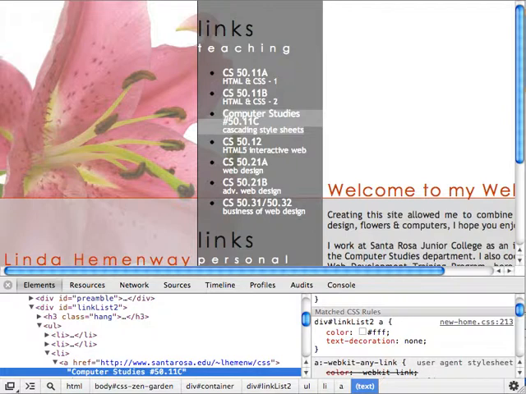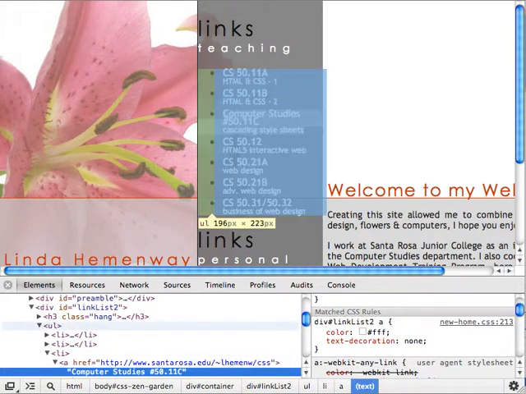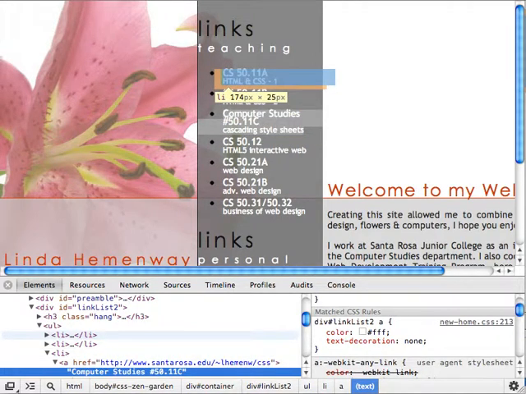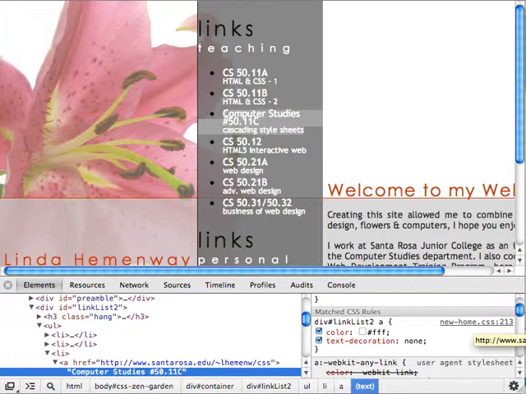So I can change the HTML, I can change the CSS, I can hover to see what's going on, and when I look at CSS, I am shown where on my actual CSS file this code is located. So I pretended to change this to FFF, but if I want to know where it is in the actual document, right here it'll say 213. That means it's on line 213 of my CSS file. So this makes finding code much easier than having to hunt up and down in a long list of declarations. Make sure you use an HTML editor that will show you line numbers.